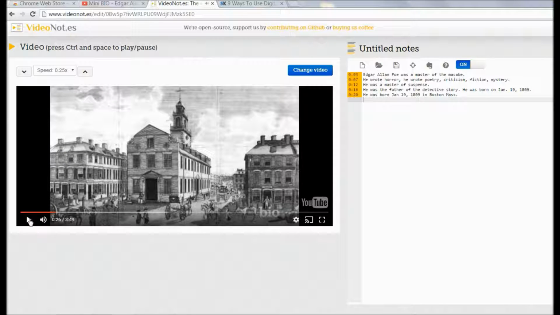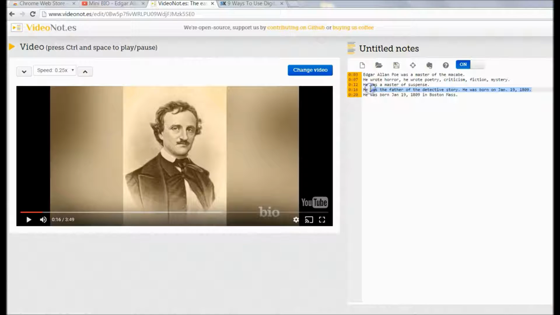So you can do that, and it keeps track of the time on where each of those items occurs in the video, so you can go back to them later for notes. All of your notes that you type in are automatically synchronized with the video, so you can later just click on a line for the video to jump to the relevant part of the video from anywhere. And your notes are easy to share.